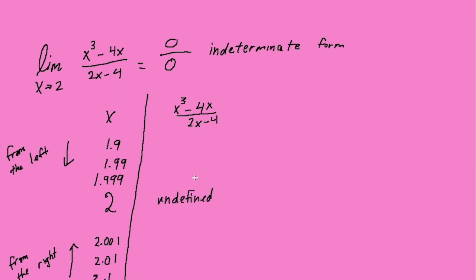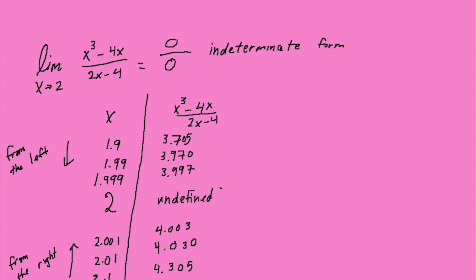Instead of wasting your time, I went ahead and plugged in all these numbers on my own into my calculator for this function, and I'll just go ahead and write them here for you. But picture I would have plugged in 1.9 to all these x's, 1.99 to all these x's, and so on. The result of plugging all those in was like this. And as it looks, when you plug in 1.9, 1.99, and so on, as you get closer and closer to 2, these numbers get very, very close to 4, and I would imagine if we plugged in even closer numbers, we'd get even closer to 4.